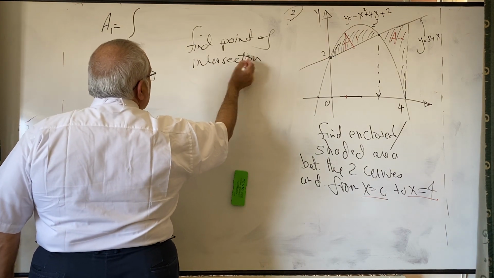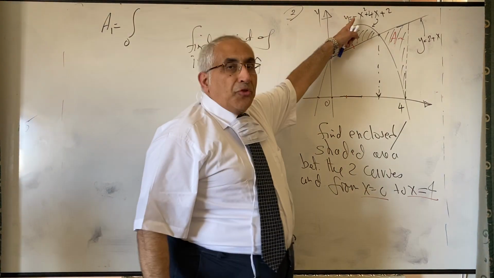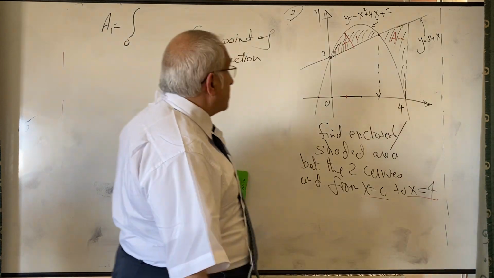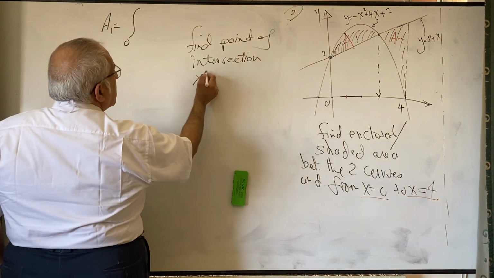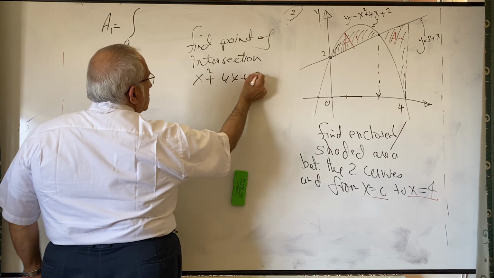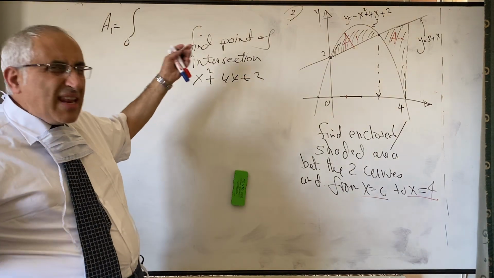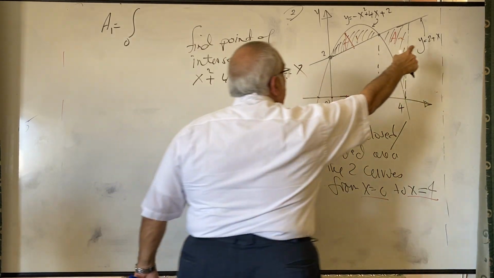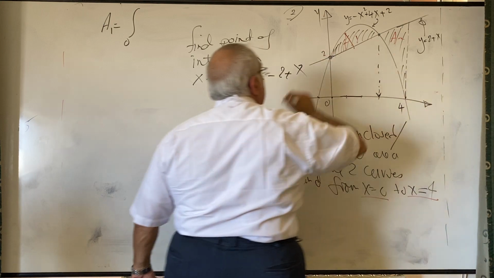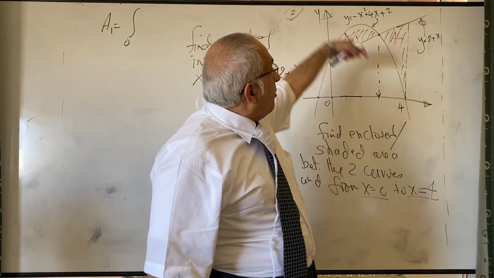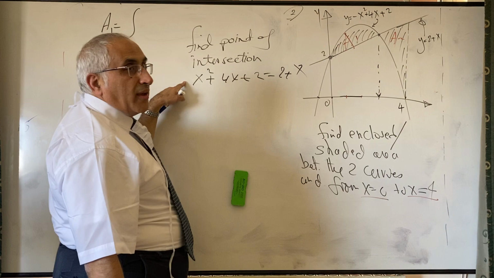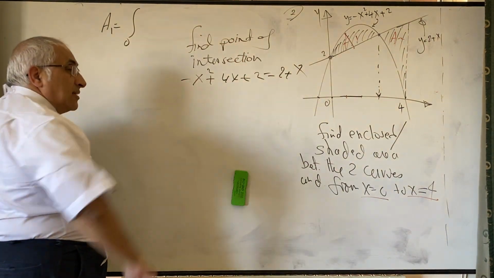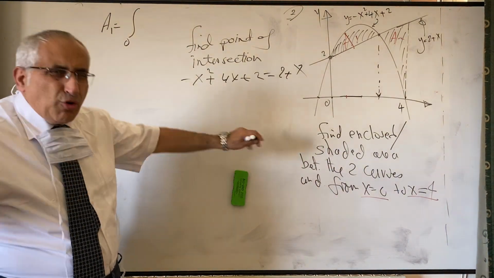To find the point of intersection between any 2 curves, it doesn't matter, quadratic with quadratic, quadratic with linear, or like the example before, linear with linear. It doesn't matter. You have the skills. The first one is y equals negative x squared plus 4x plus 2. We can have x cubed, we can have square root, we can have anything. And the other equation is 2 plus x. This is the equation of the straight line, and the equation of the quadratic curve opens down. And I made a mistake. I said it opens down, and I realized there's a minus, but I forgot it. See, stupid mistakes can screw up your question.